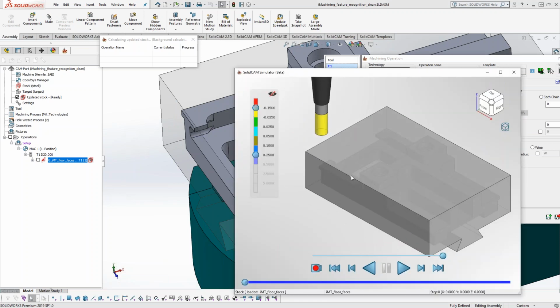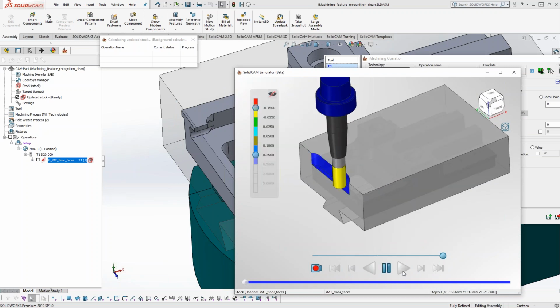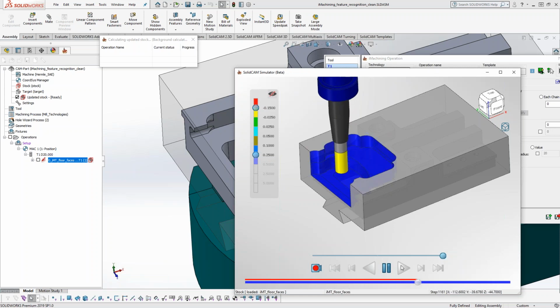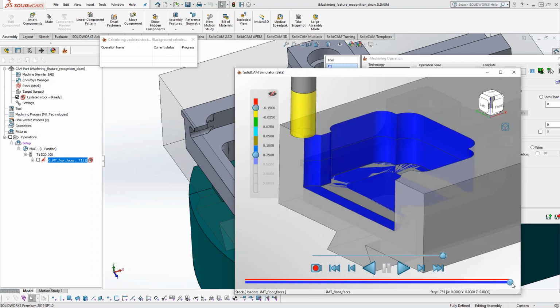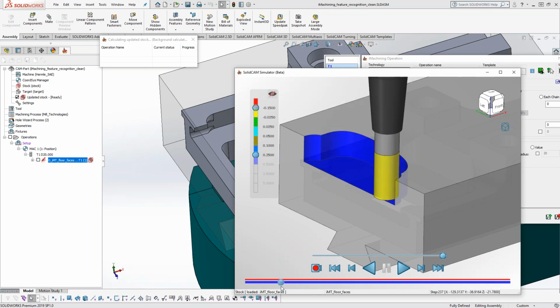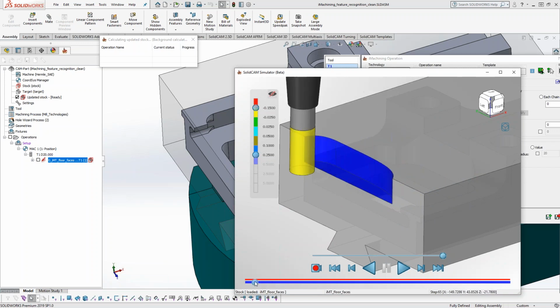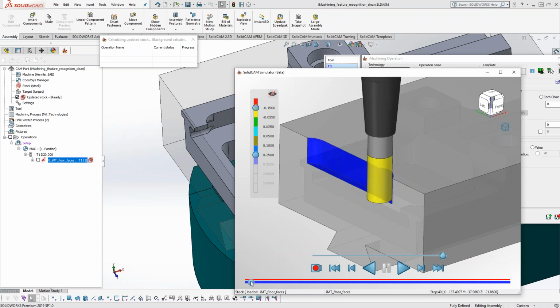I think now in 2019, the best way to simulate your toolpath is with the new simulation. I have my speed turned all the way up. I use the record option. This is nice for reviewing, because now that it's recorded, I can drag through my toolpath and see what's happening. We can go from the very beginning and just see how the tool is entering and exiting the cut.